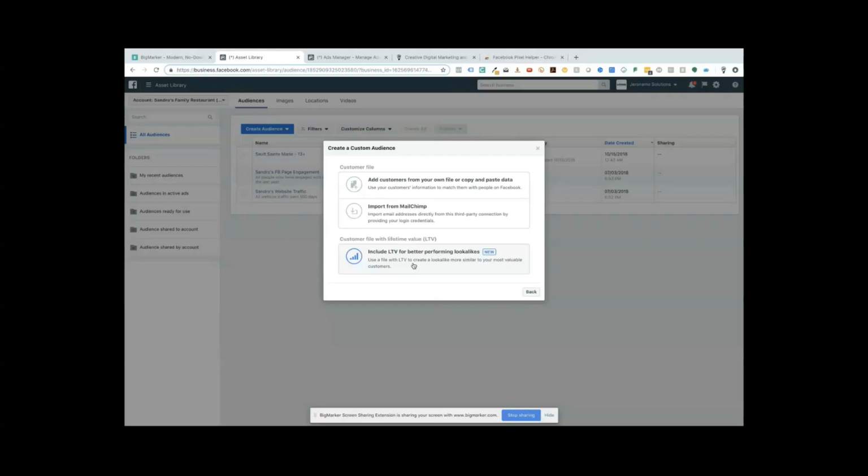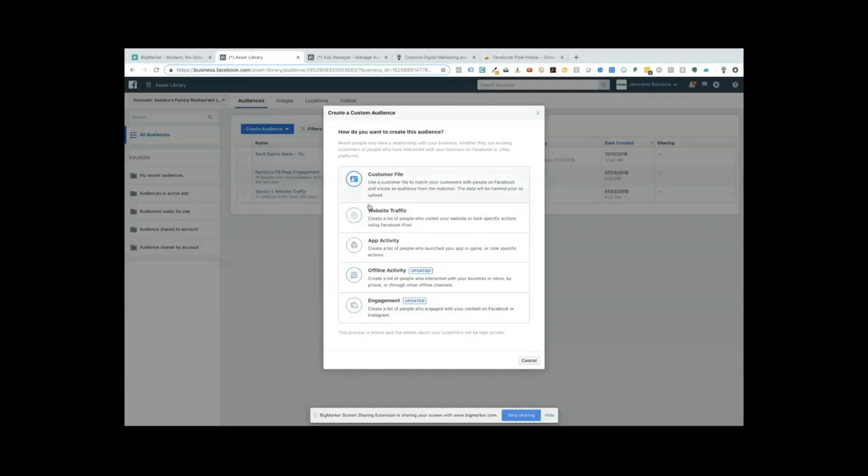If you know that in their lifetime they're probably going to spend $2,000, it makes more sense to spend that much to get a new customer. I'm not going to go through actually uploading a customer data sheet, but you can come in here and upload those, which I encourage everyone to do.